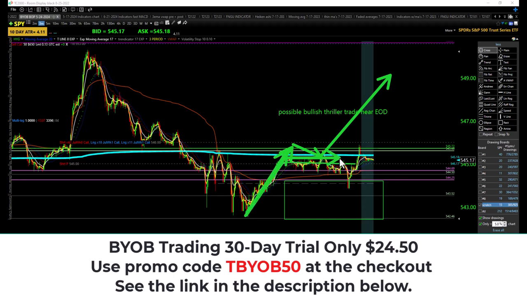bullish, and it chews up some capital because what you'll have is sellers selling into this, knocking you down, preventing you from going up any higher. But you can see that's a move up and a move over to the right. So that's very bullish. It's not very bullish, it's just bullish, plain bullish. So you're looking for a thriller trade if they give you a pullback into the end of day.